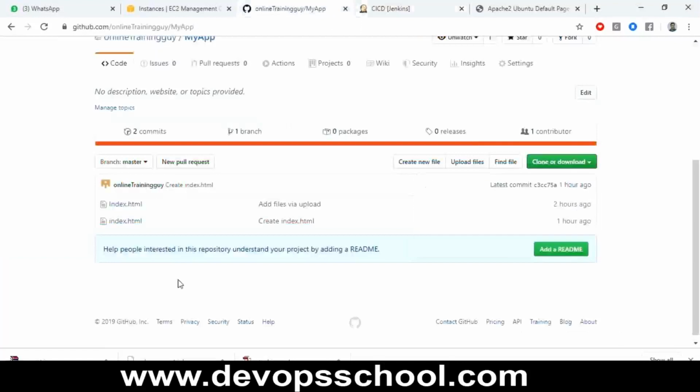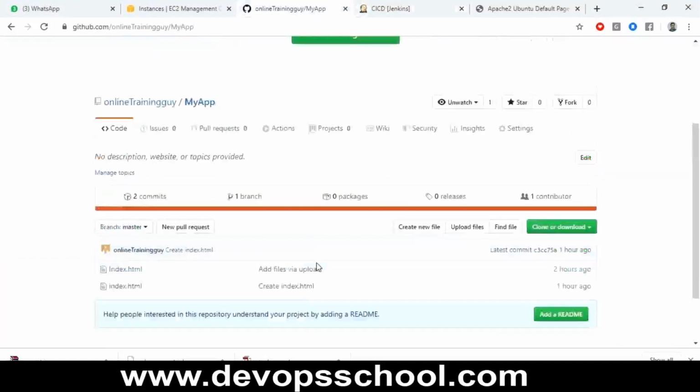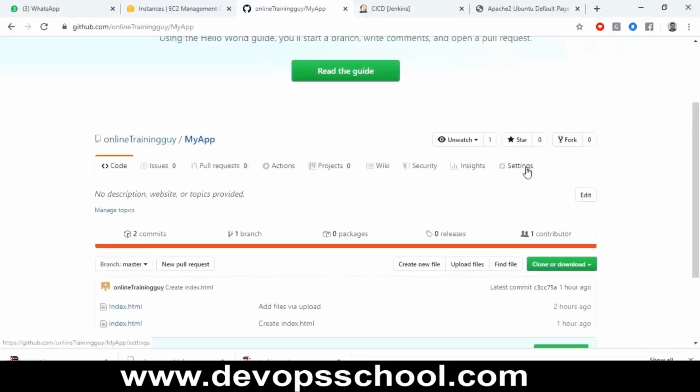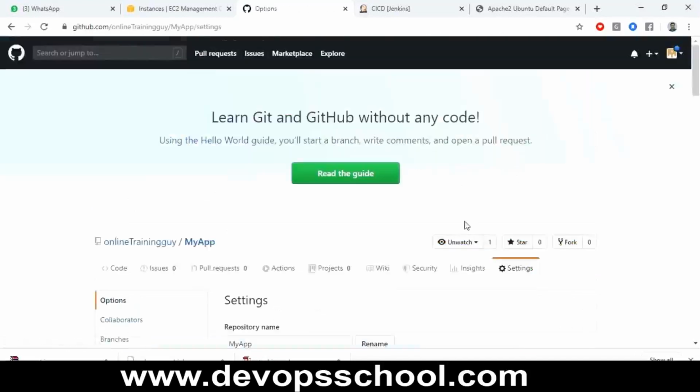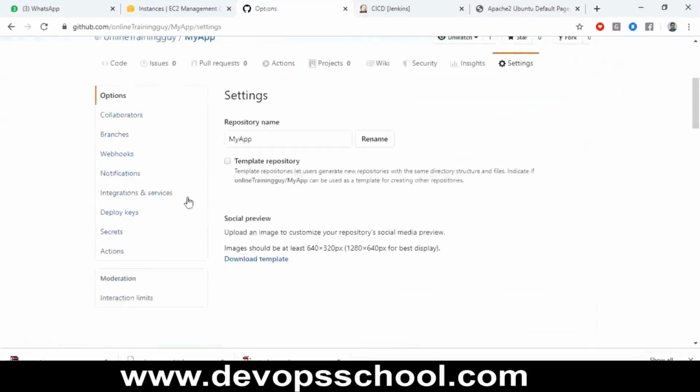repository, okay, my app, and I need to click on settings. So go to your repository, my app in my case, right, and click on settings. Under settings, you will find one option which is called webhook.